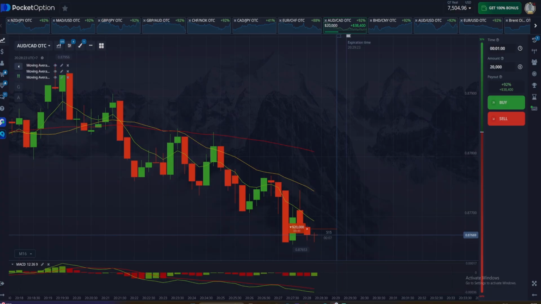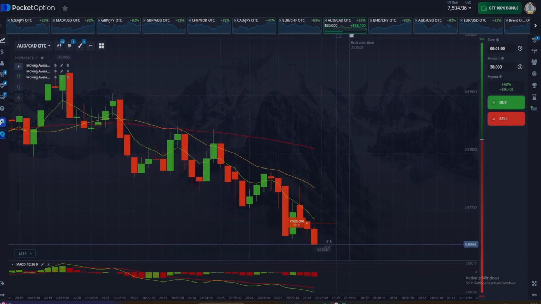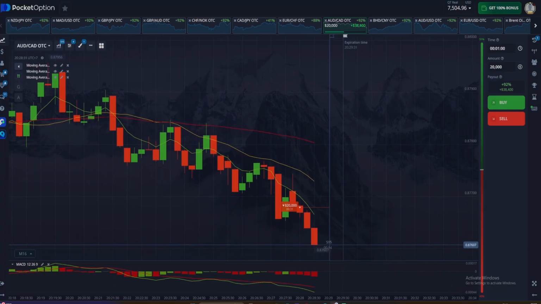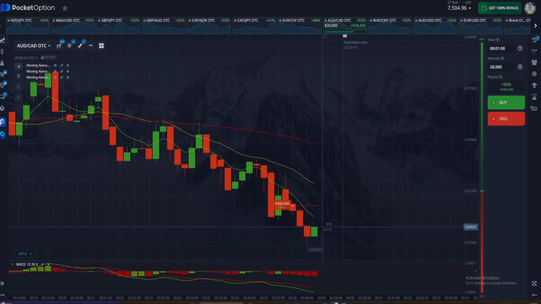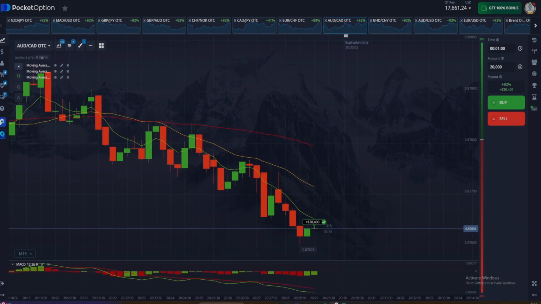In addition, the MACD indicator shows red histograms that are growing longer to the downside, signaling that selling pressure is getting stronger. In setups like this, the probability of following the trend until a valid reversal signal appears is usually quite high. So I decided to take a sell trade, going with the flow of the current trend while still applying proper risk management. Let's see how it plays out. Profit again. Now let's open the market again.